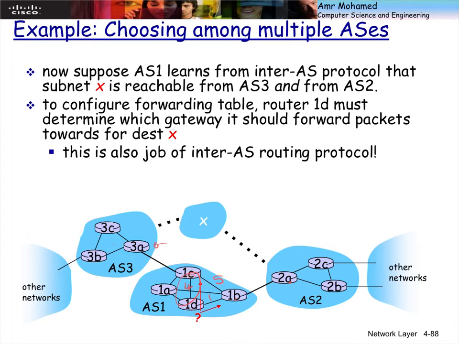From 1D to 1B. No, of course, what you are saying depends on the interior routing protocol. The interior routing protocol knows that this cost is 4, whereas this cost is 6. So that scenario will not happen, because the distance between 1B and 1C, 4, is shortest. But the scenario that may happen is that either I go through 1B to this autonomous system or through 1C to this autonomous system. So I have some flexibility to do this.